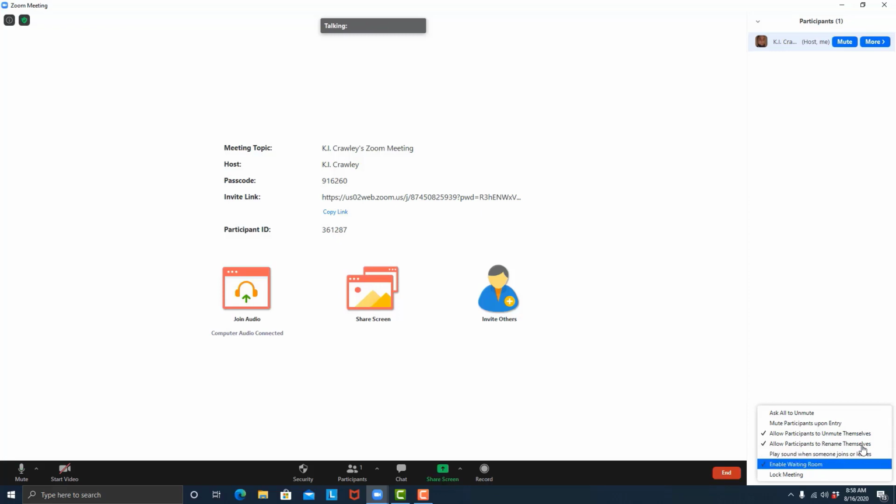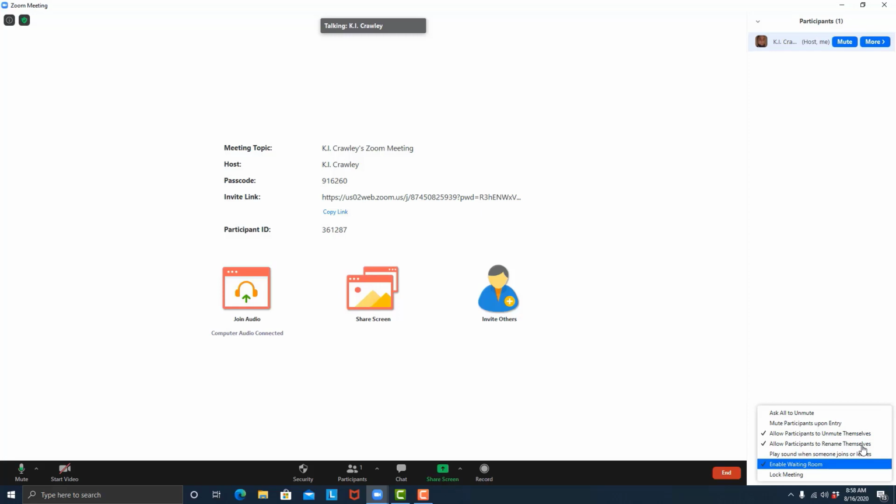Menu: enable waiting room checkbox checked. Now this is, again, by default, the security options on Zoom checks this option. So no one is allowed to join your meeting unless you give them permission to. And in order to do that, this is something we'll look at in a future video. When you start these meetings and you know everyone who's going to be attending and you don't want this waiting room to be there, you're going to uncheck this, and then they'll be able to drop in as soon as they click on your link or enter the meeting's credentials.